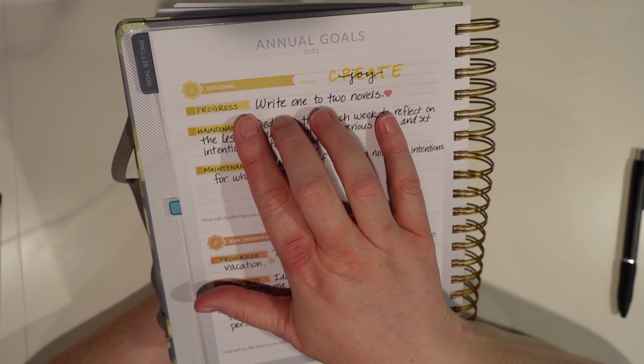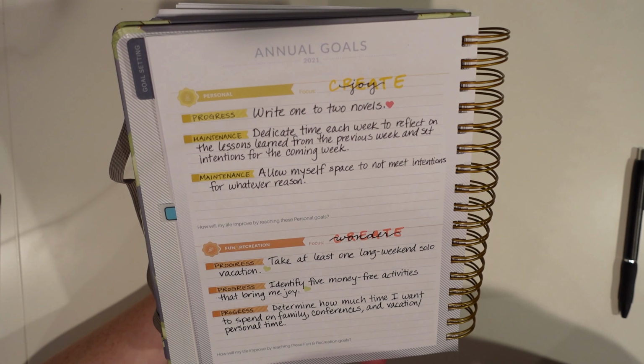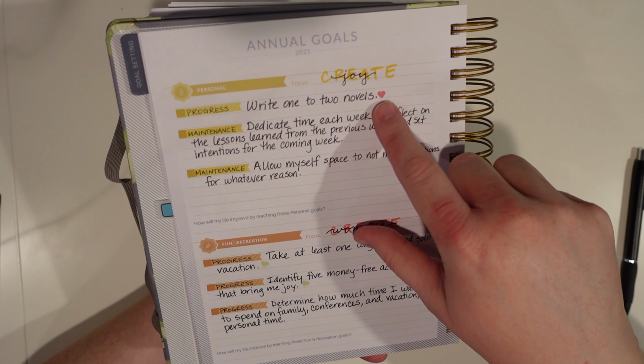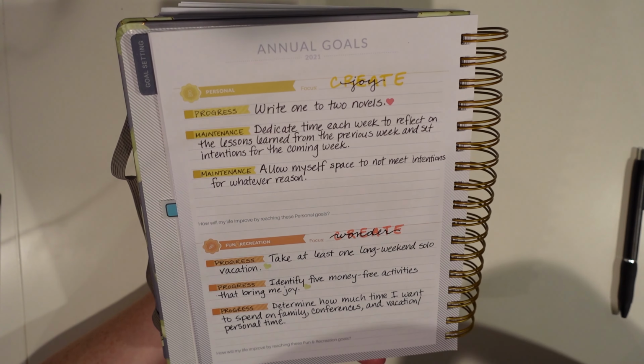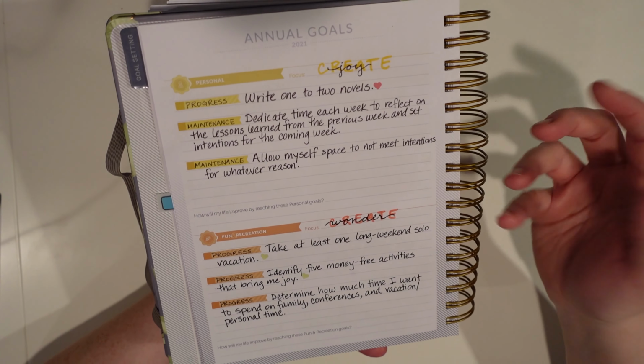So this one in particular, the personal, write 1 to 2 novels, because that is a very personal thing to me, is to be able to call myself a writer, and a fiction writer at that. But it's also work for me because I want to get back into publishing, so that's a job.